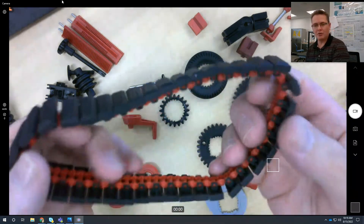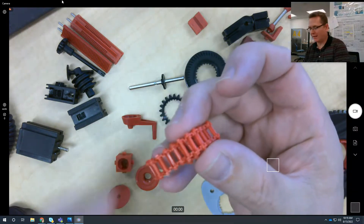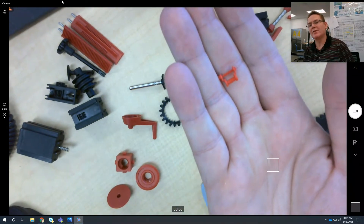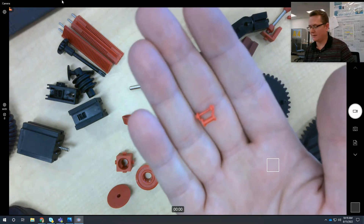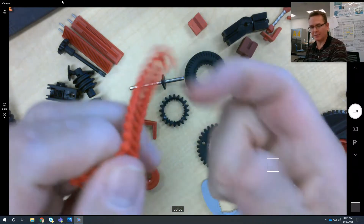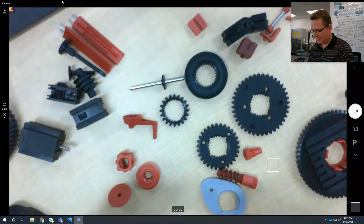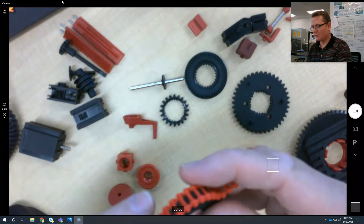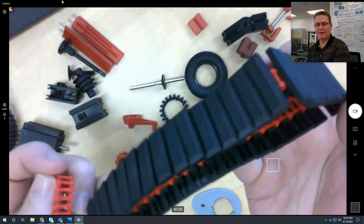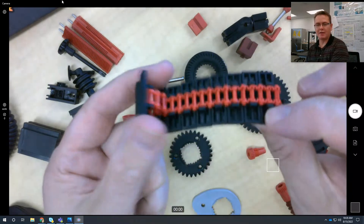There's chain and conveyor belt platforms that you can make. I have this chain and it comes like this — it's super tiny. You have to put them together link by link, which is insanely annoying and takes a long time to slowly build a chain. But there are certain students that like taking the time to do that. These chains work perfectly going around these wheels, and you can also make tank tracks and all sorts of stuff out of them.